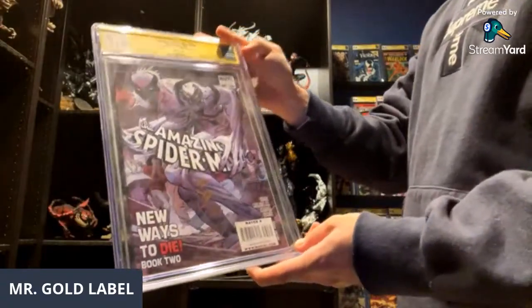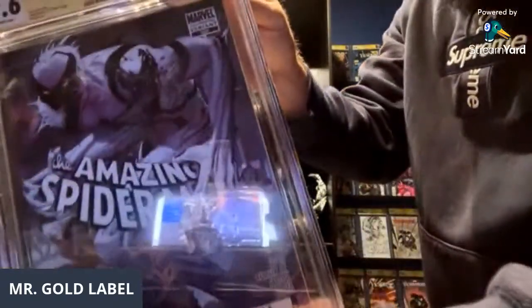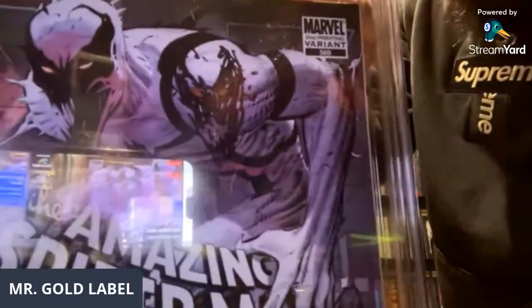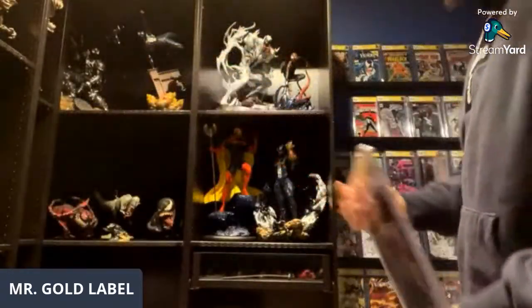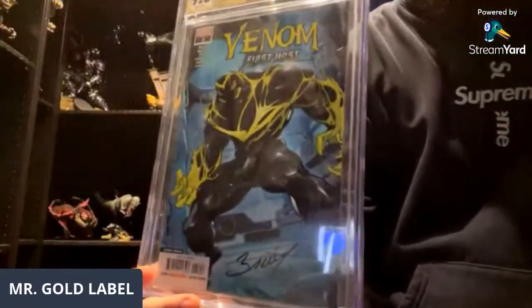This one I got is signed by JR himself. I had him remark it. I don't know if you can see this. I like it because it blends in pretty nice. I had him color the eyes gold, so it kind of pops. Oh, mate. What's this book going for? I haven't looked at that one in a very long time, but I have seen it in a 9.6 at a little over 600, and I've seen 9.8s almost touching $1,000. But who knows? One mascot signed, remarked. Let me blow that up. Let's get our boy in there, Avocado Boy.